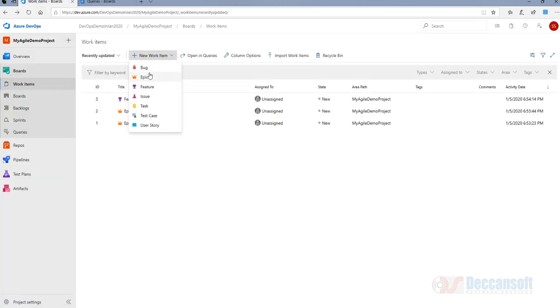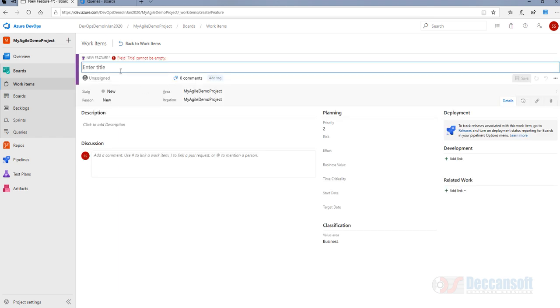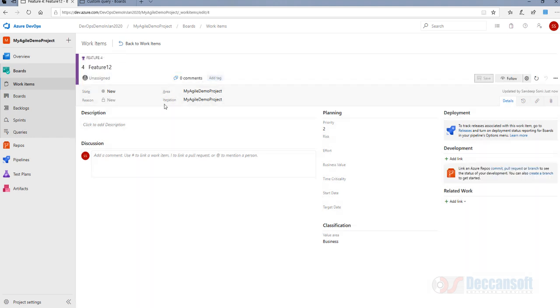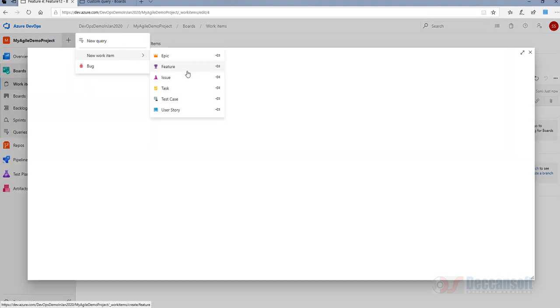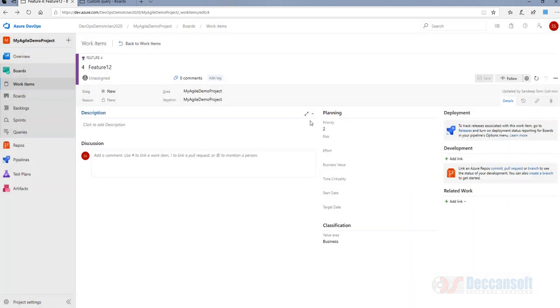Like that I now add one more feature. I'll call this feature 1, 2. This is the second child of that same epic. I add one more feature. I'll say this is feature 2, 1. This will be the first child of the second epic.